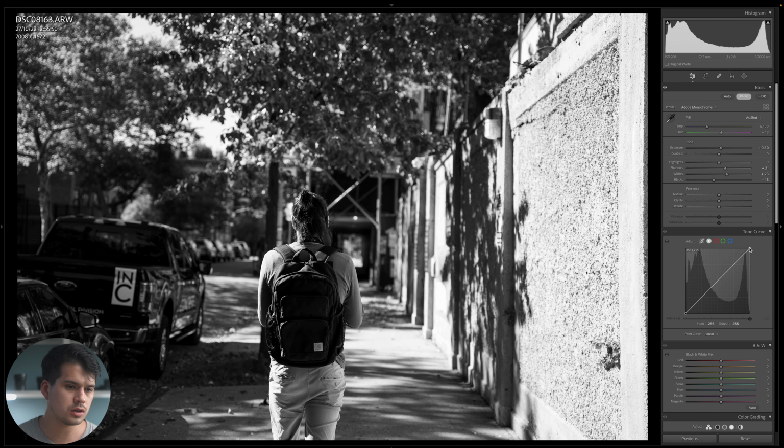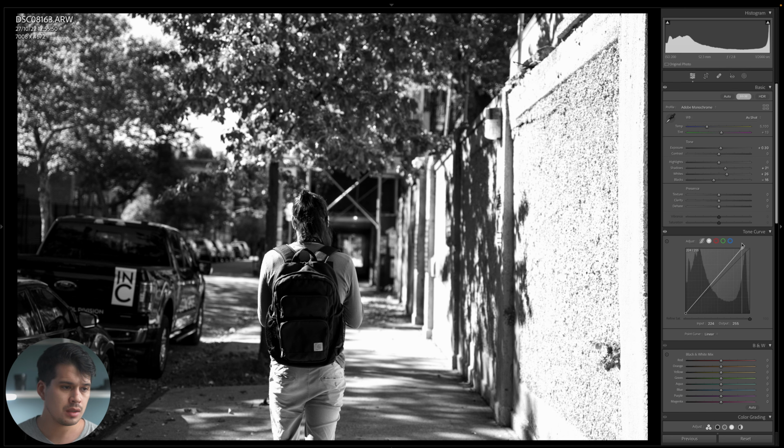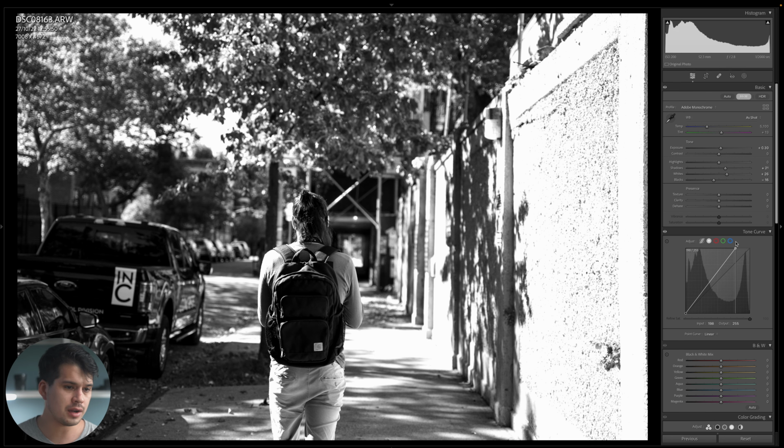What we want to do is just make our exposure a bit more punchy and contrasty. For that, what we need to do is just add more difference between the dark parts of the image and the bright parts of the image. And the easiest way to do that is just alter or tilt our tone curve into a specific direction. So as you can see, if I go towards the positives or towards the left with our whites over here, we can add more white, more brightness into our image.